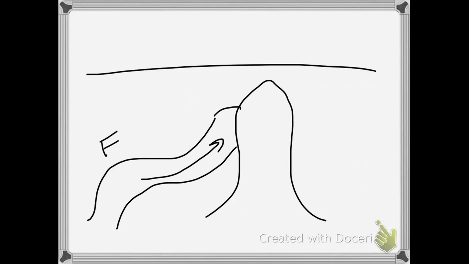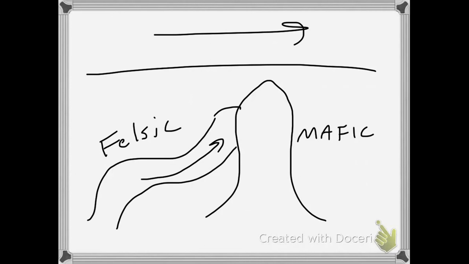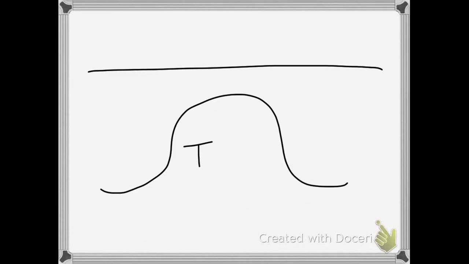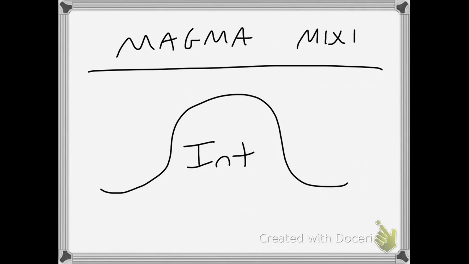The final thing that we'll talk about here in our Chapter 3 review, this is kind of a weird picture showing two magmas that are coming together. The magma body on the left is felsic, and the magma body on the right is mafic. So when they merge, you're going to have an intermediate composition magma. So what is it called when two magmas come together and have a party? So that, of course, is called magma mixing.